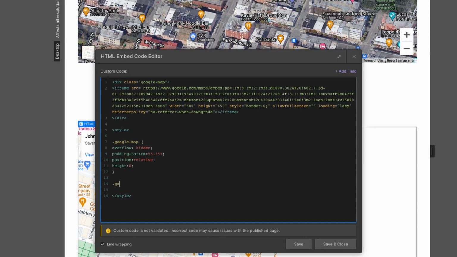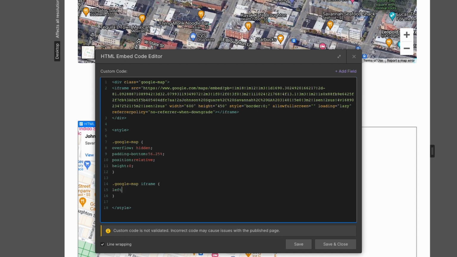And so what we're going to do is we're going to do Google Map. And now we're going to target that iframe that is inside of that. We're going to open with the curly brackets, and then we're going to close. And what we're going to do here is we're just going to set this to position absolute, and we're going to make it so that it fills up the whole space.